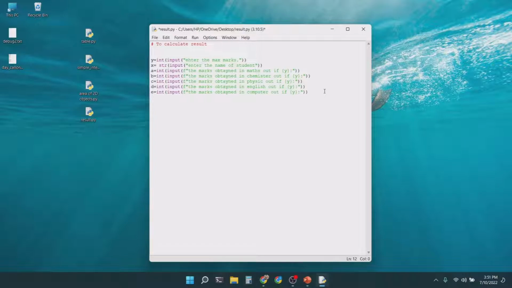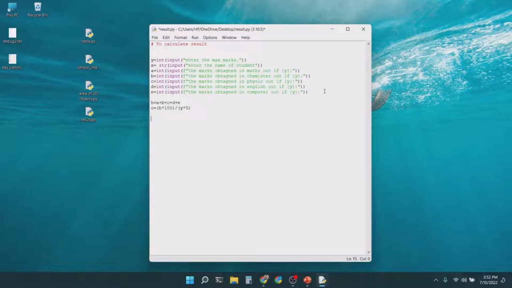Then you multiply y by 5 for 5 subjects, and you add all of x, y, z, a, b, c, d, and e. Then you divide it out and multiply by 100 to calculate the percent you have got. So for that, I'll write h is equal to this, and o for the percent. O is equal to this; you can use brackets if you're confused whether the order is correct. This is the percent you get.